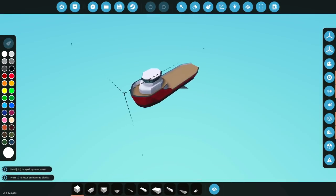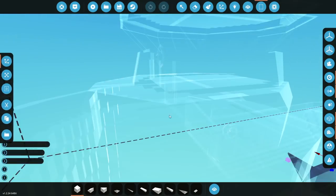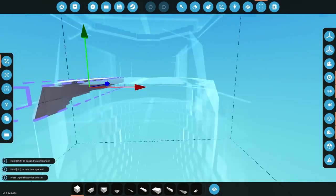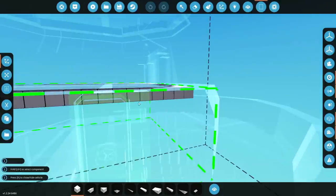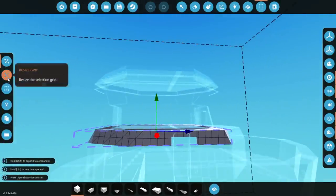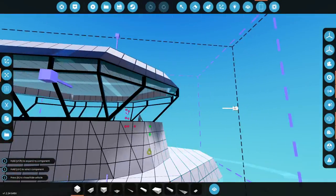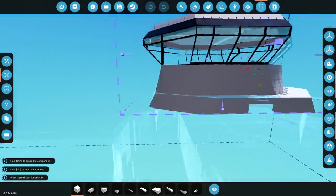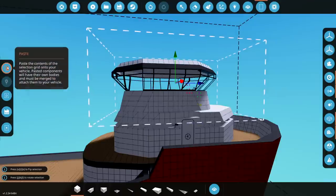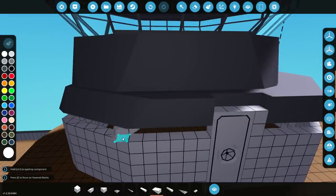Okie dokie, so first things first is actually grabbing this entire piece and lifting it up. So we're going to grab it from here, all the way back to there, all the way around to this side, and then all the way around to this side, there we go, awesome. Grab every little bit at the front and every little bit at the back. Going to go ahead and cut it once, maybe up one, paste it again. And then we just have to copy and paste this bit in all the way around.